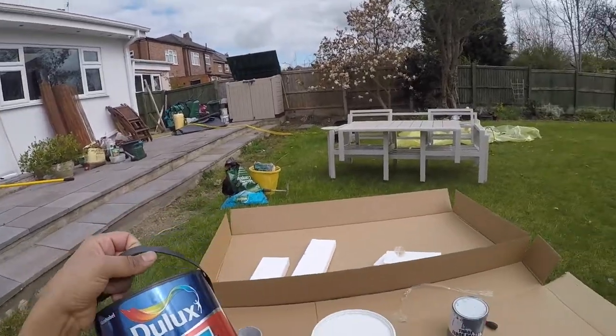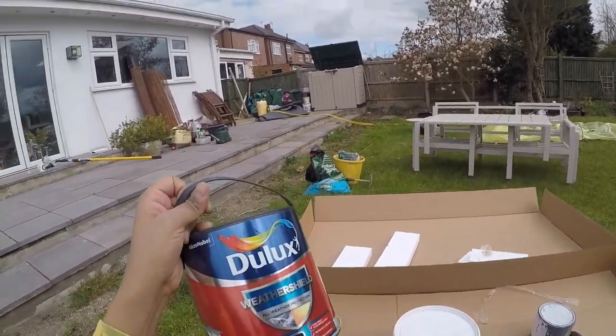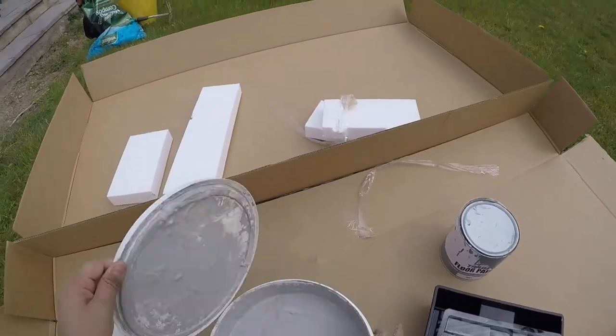I bought this. So it's weather shield or weather protection, not ultimate protection, but I'm going to mix them. This is black, smooth masonry paint. So let's mix. All of this, 10 litres in. All of it.